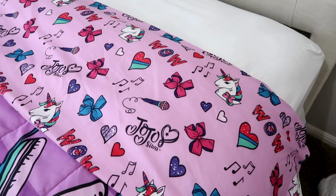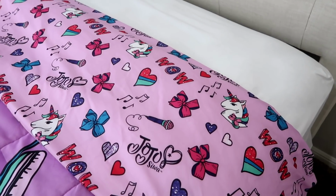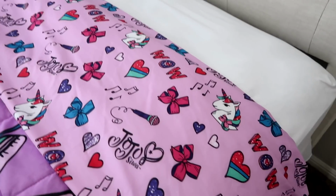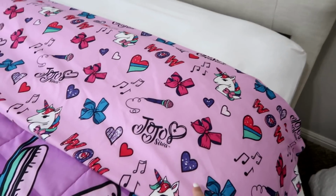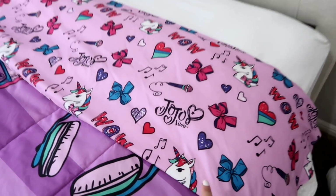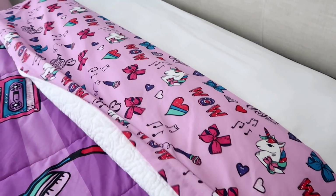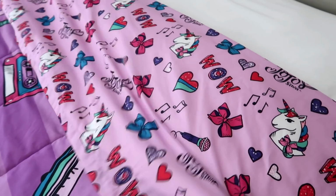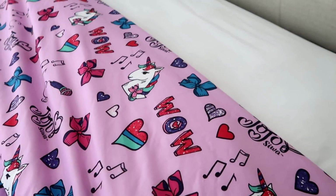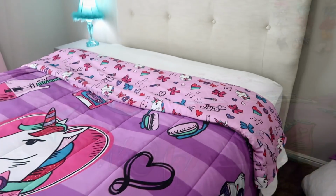Okay, I always get a lot of questions why I put our top sheet on upside down and on the opposite side, and it's because when we make our beds, we fold them back, and so then that makes this go in the right direction. If I put it face up when I was making the bed, then when I'd fold it back, it would be on the ugly side. So that is why I do that for all of our beds, especially hers, because you can actually see the design and the words. But that's why I do it.